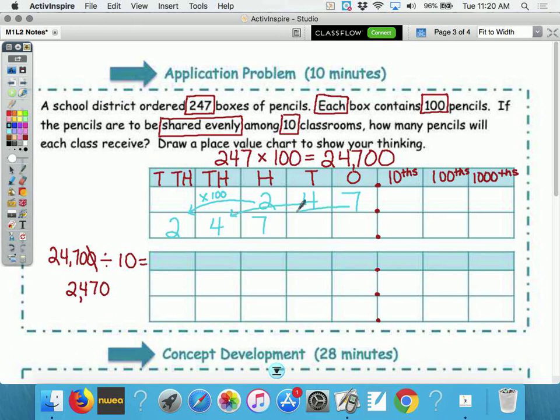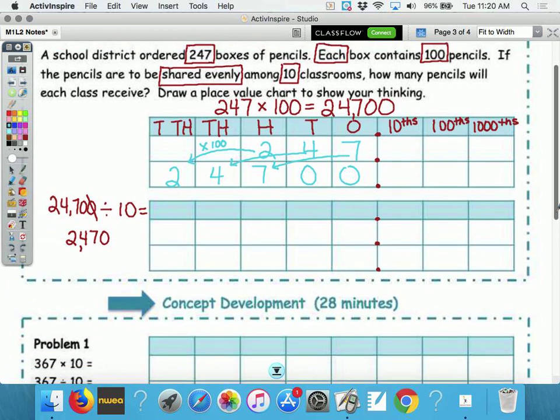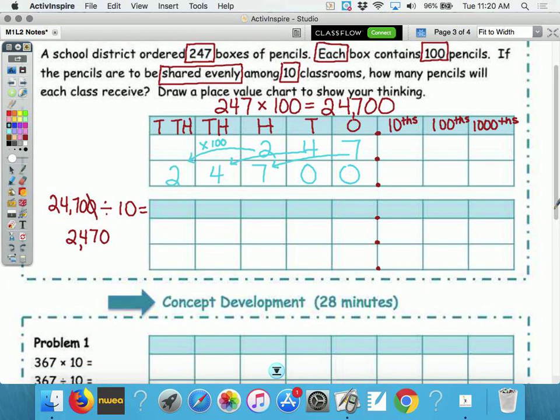And then I've got 2 blank spaces on my place value chart, don't I? Fill them in with zeros. Okay. Is that 24,700 like you got up here? Yes. It is. So the zero trick worked, didn't it? Yes. Let's keep going. Now I'm going to place 24,700 on the place value chart. And what will I do to it this time? Divide by 10.